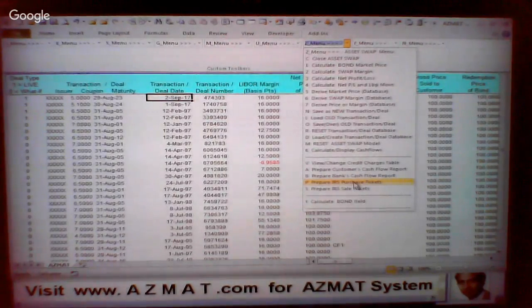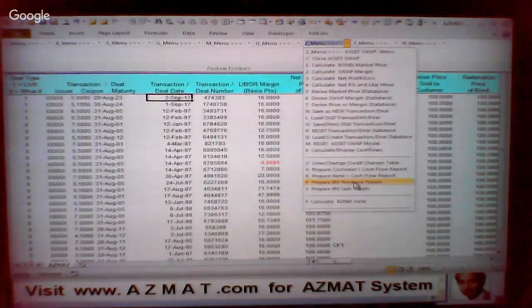The asset swap purchase tickets file is produced, which contains the following tickets: a bond purchase ticket, 2 plain tickets and 1 with the word warning; interest swap ticket, 1 plain ticket and 1 with the word warning; cash flow ticket 1 and cash flow ticket 2, in each case 1 plain ticket and 1 with the word warning.